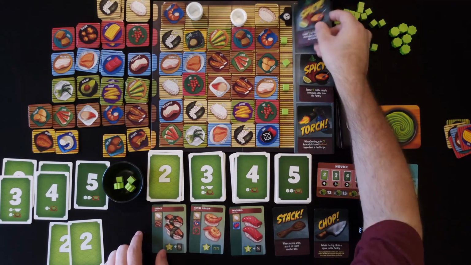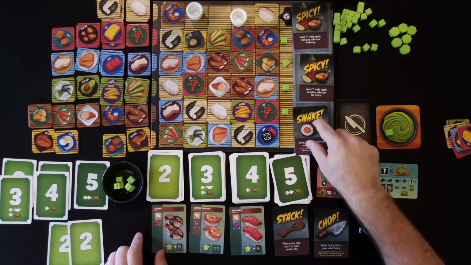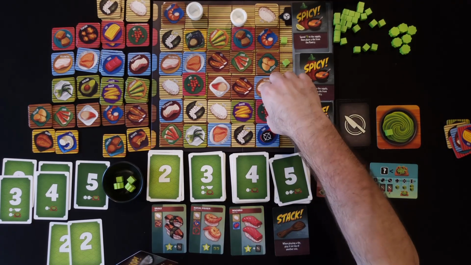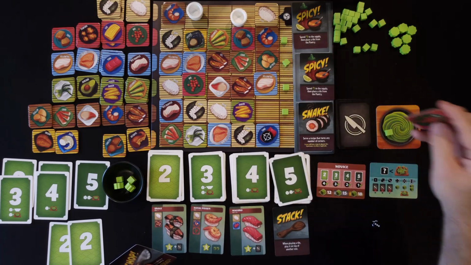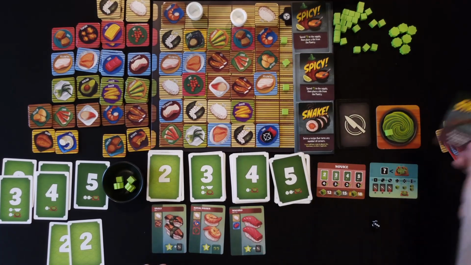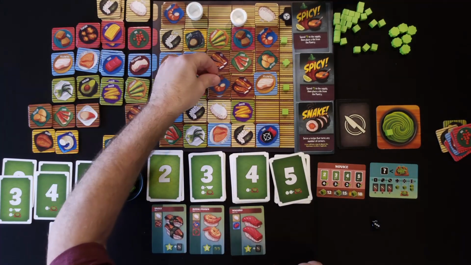Oh, forgot to put this back out. 1, 2, 3. A snake finally came back out. A bit late for it. Just not quite enough actions left in the game. Oh yeah, there is, because you can use as many of these as you want. So I'm going to chop this. And I'm going to stack. What am I stacking? I'm stacking shrimp. Right there.